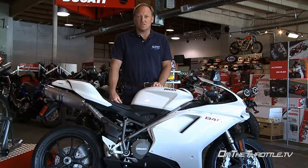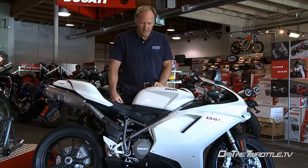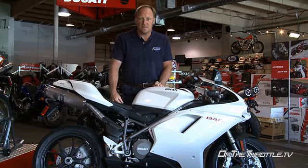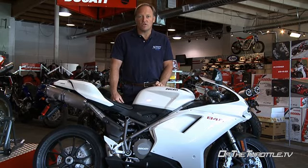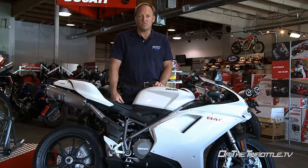Here we are with the 2008 848. Again, much like the 1098, tons of adjustability on this bike. Forks have preload, rebound, and compression. And then the shock has preload, rebound, and compression as well.